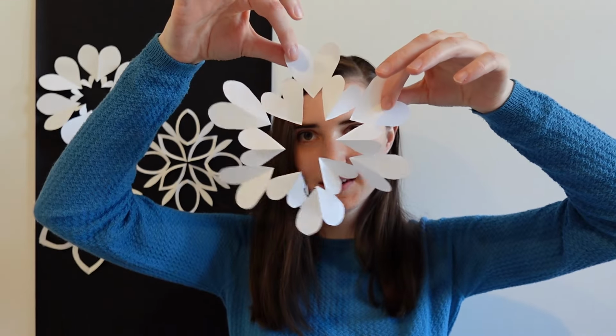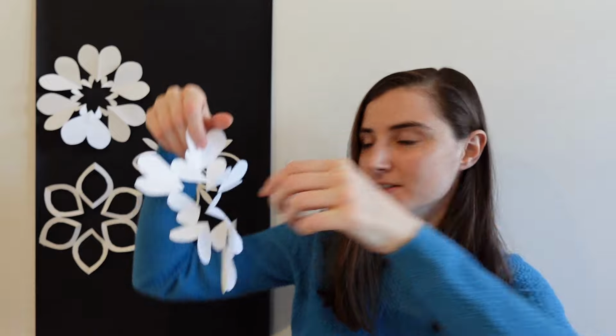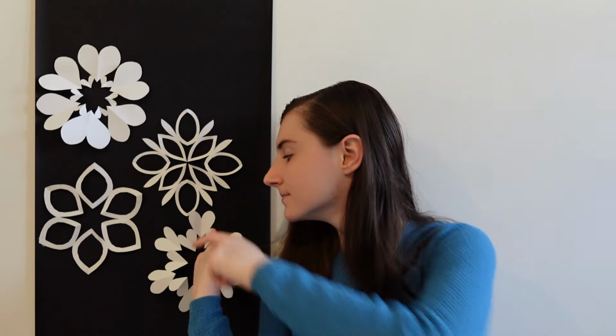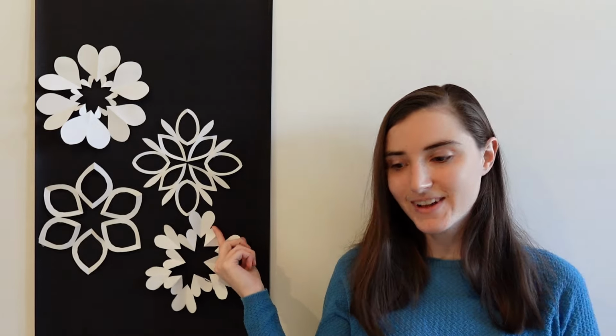And then here's the heart snowflake. So maybe I'll put it up here. Alright, so that's our heart snowflake.